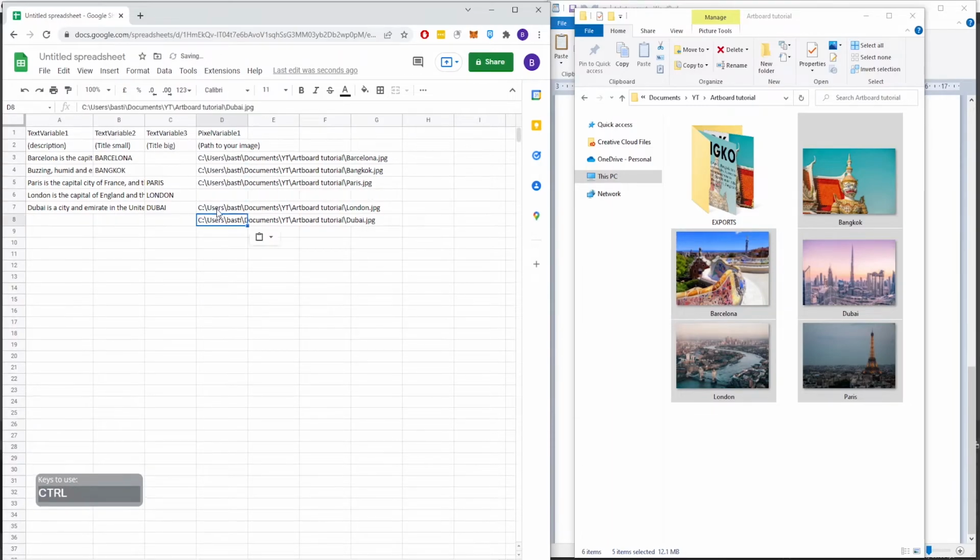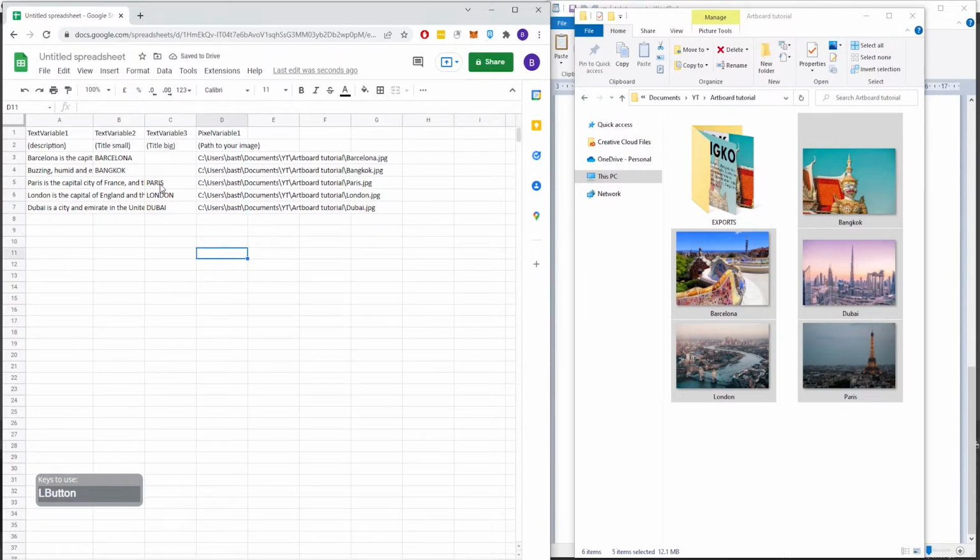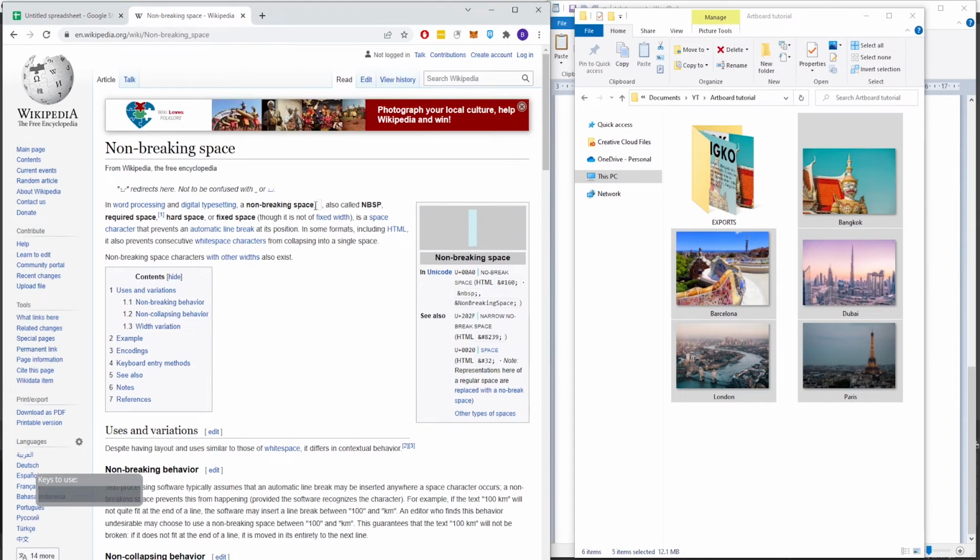Okay, when all the data is filled in the spreadsheet, we're going to have a look on the blank cells in the file. You can skip this part if you don't have any blanks in the file, because otherwise you will not be able to import it. Okay, so for the blanks, you want to fill in a non-breaking space. I will set the character for the non-breaking space in the description down below, but you can also use Google or Wikipedia to find the non-breaking space.